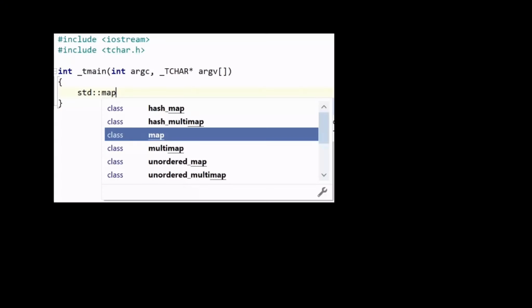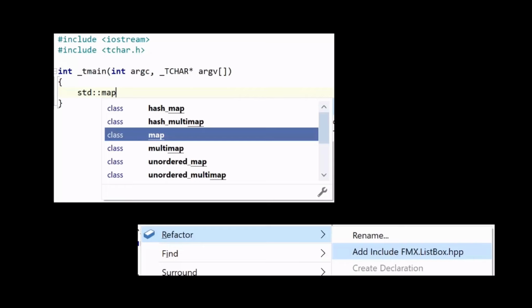And we've seen two things today. We've seen code completing types that the current code isn't even aware of, including both types in our own project group, and the STL or any other headers that count as system headers, like the ones in GetIt. And we've seen including the right include file for any type, just by right-clicking it and selecting Add Include.